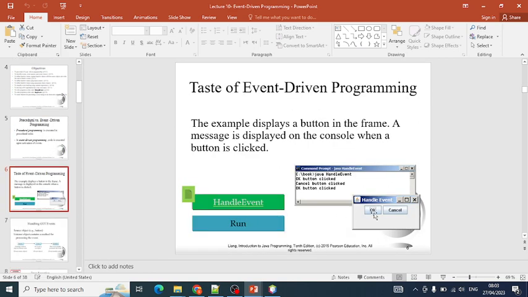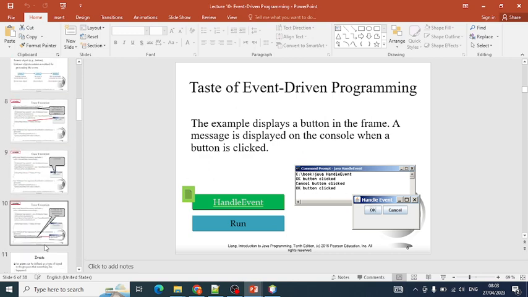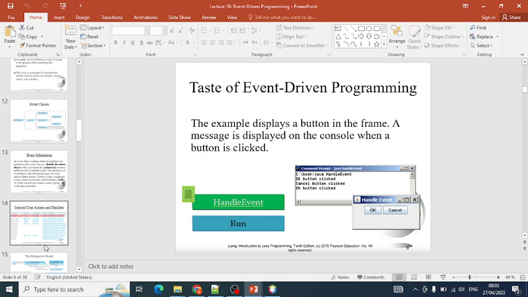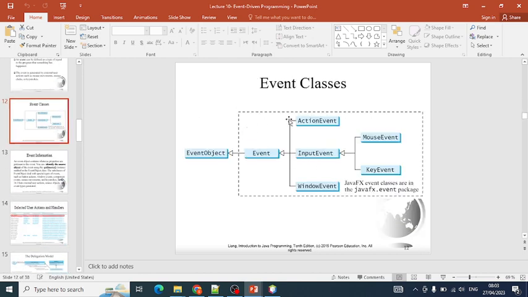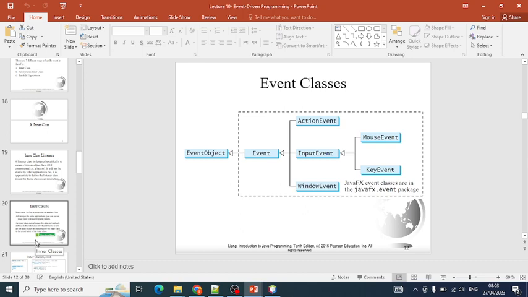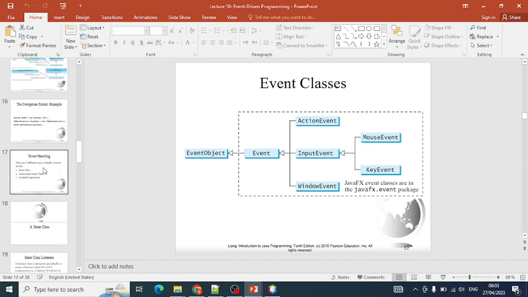We studied how to handle buttons like the OK button and cancel button. I also explained event handling and this hierarchical structure: what the input events are, what the output events are, what the action events and window events are, etc. Then how you can achieve this event handling?